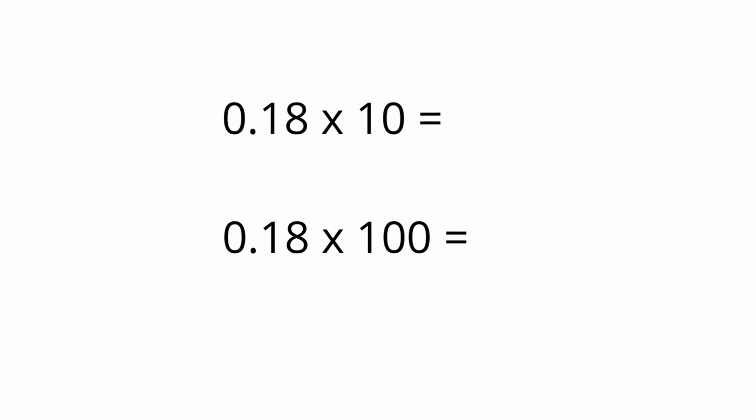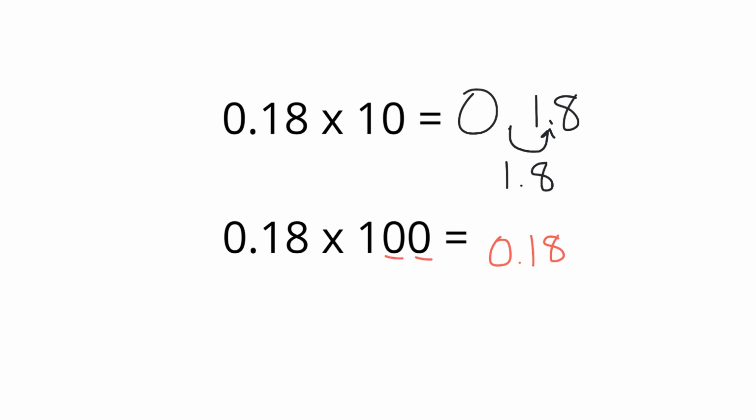Let's just go through a couple more examples here. I have 0.18 times 10. Because there's 1 zero in the 10 here, I know that I move my place value 1 to the right. I'm going to write my 0.18. I'm then going to take this place value and move it 1 to the right and place it here, making my final answer 1.8. Looking at the next question, I'm now going to do 0.18 times 100. I have my 0.18 here. I have 1 and 2 zeros here. I'm going to move my decimal 2 to the right. So I have 1 and 2. I'm going to place my decimal here, meaning I have 18 as my final answer.